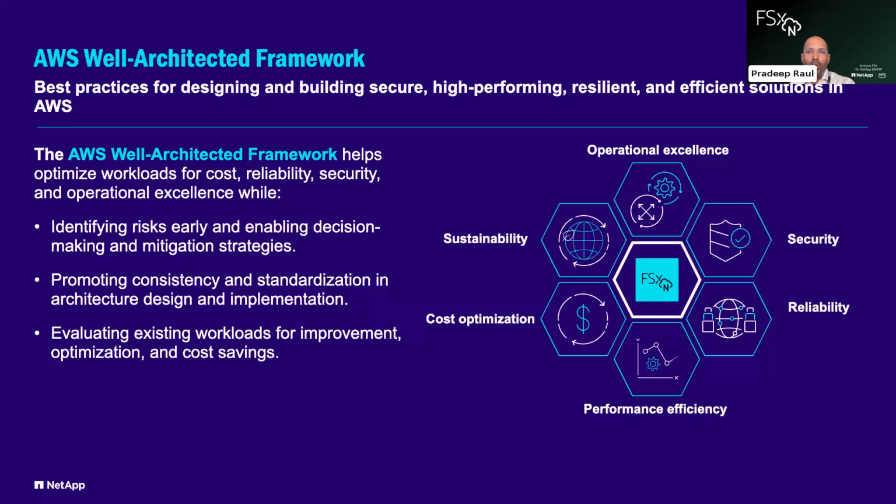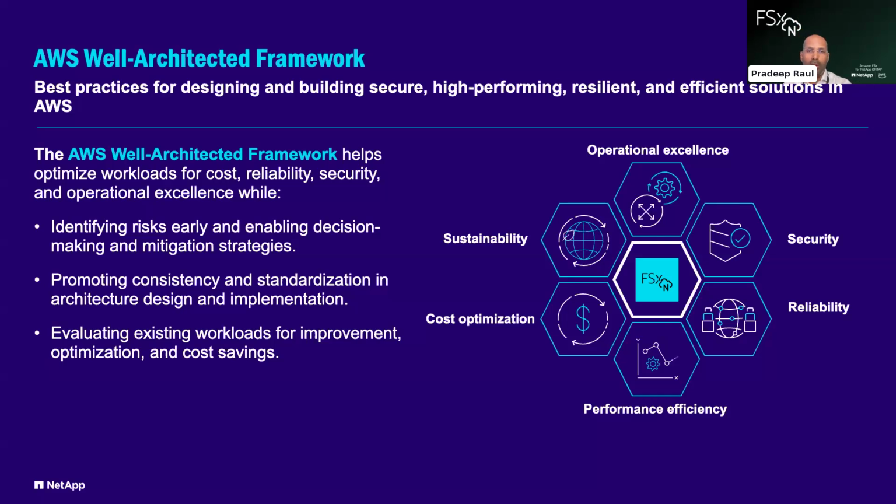So today we'll look into one of those components, which is FSx for ONTAP, and we'll look into the tool which can help you assess how well architected your solution is, and that tool is Workload Factory. We'll dive into 3 pillars today, not all 6. At some point, we'd look to do all 6, obviously. On all those 3 pillars, we'll look into the design principles which are laid out by AWS for those particular pillars and how FSx for ONTAP meets those design principles.